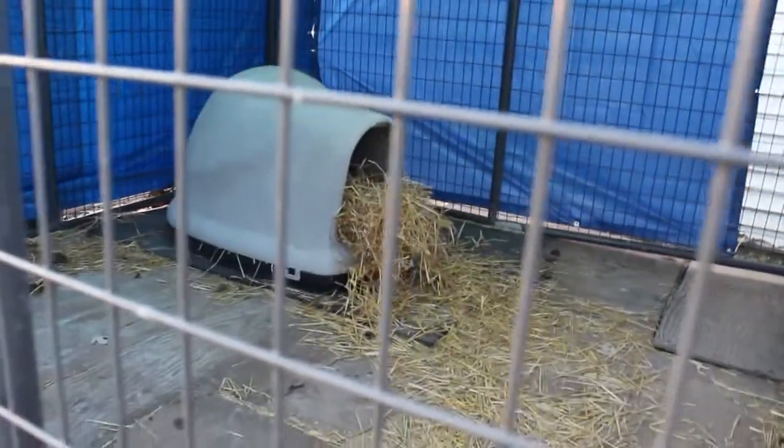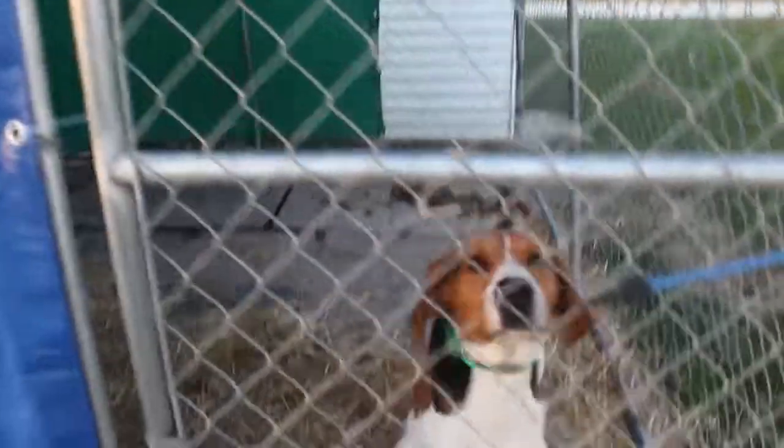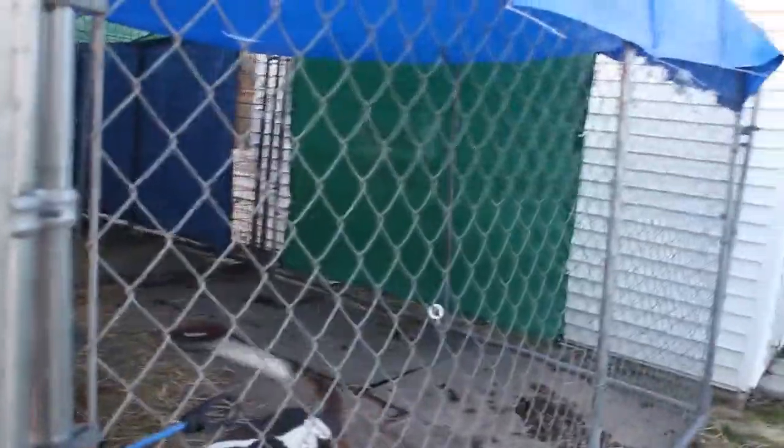Chopper! Chopper! Nope, that's a no-go. But Buddy's right here. We got a piece of tarp on the front of Buddy's cage. Hey, Buddy. Hold on a minute. Hey, go take that over there. And then he's got all fresh straw, totally loaded.